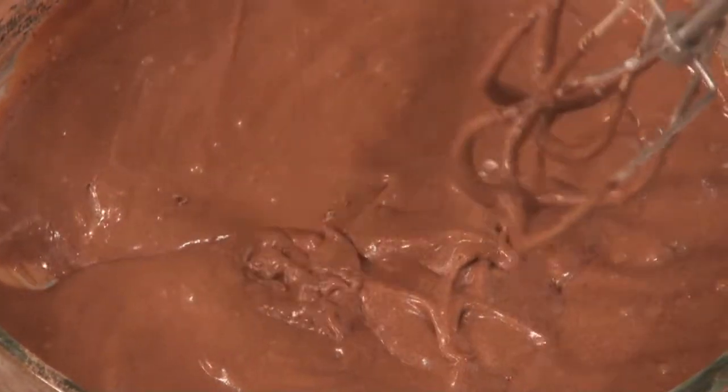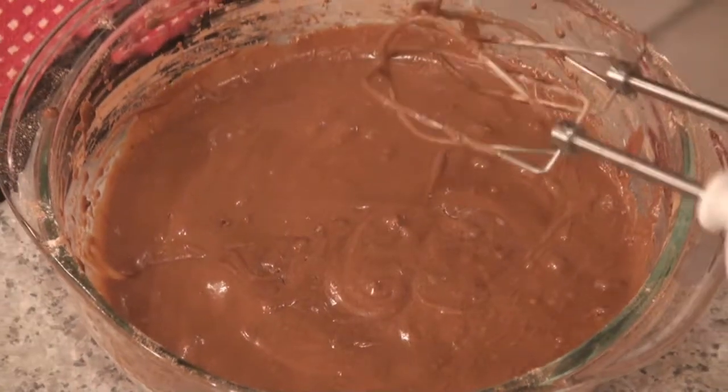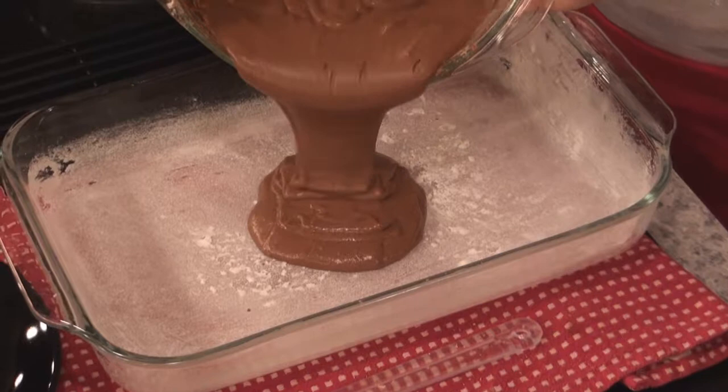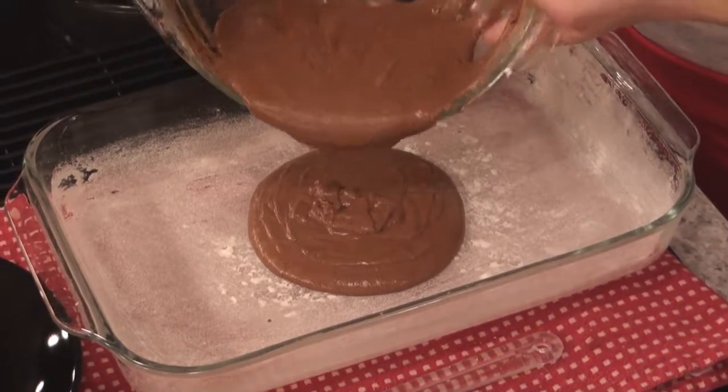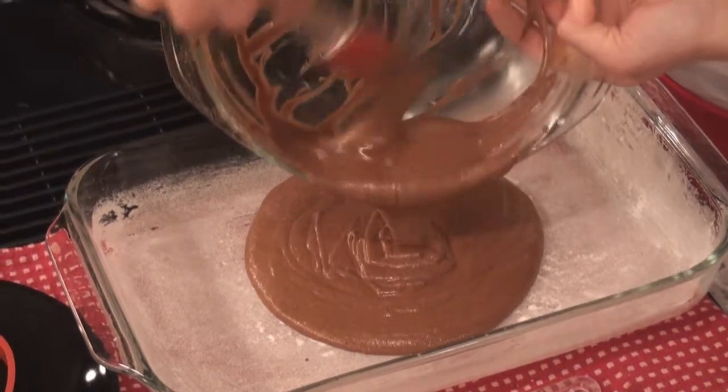It's pouring very nice and smoothly off the blenders. So let's put it in the pan. Prepared a nice 9 by 13 pan here with butter and flour. That way my cake doesn't stick to it. It's a basic baker's trick, and it works like a charm.